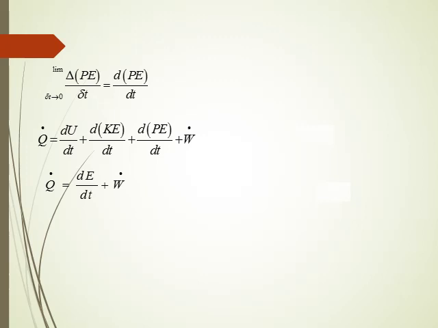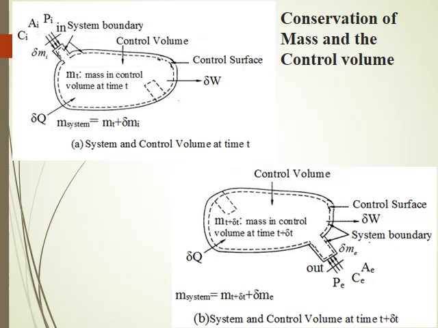So now we will be discussing conservation of mass and the control volume. Control volume is a volume in which one has interest for a particular study or analysis. The surface of this control volume is known as the control surface, and it basically consists of a closed surface. The shape and size of the control volume is arbitrary, and it can be so defined so as to suit the analysis that we are going to do.